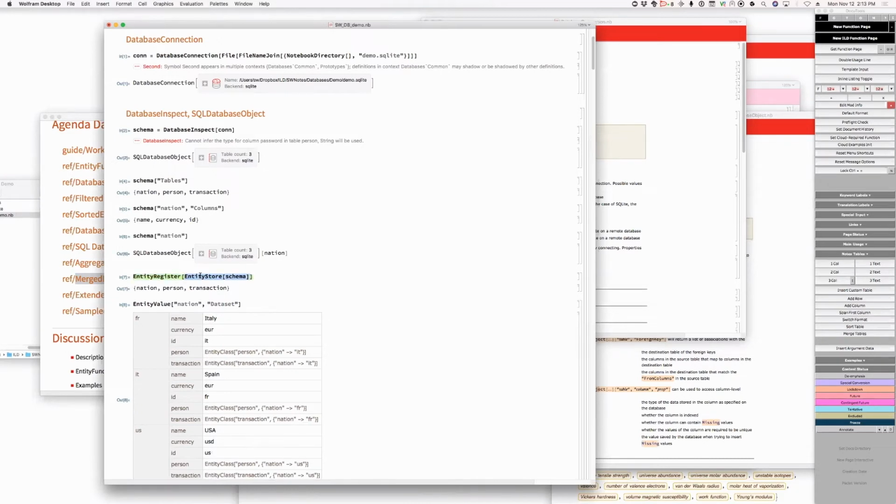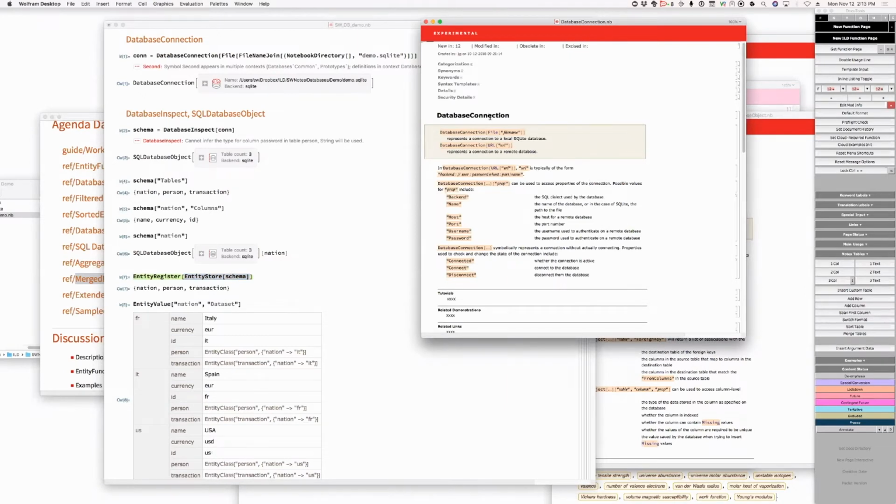So what is entity store of that? So you're going to say entity store of this thing, this relational database object. Is that correct? What does that mean?